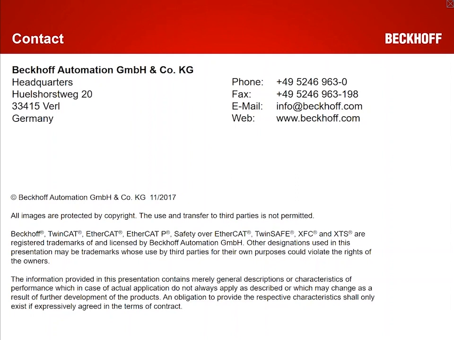But for example, there are some toolboxes from MathWorks which consist of user mode drivers for specific hardware. And of course, this cannot be used directly out of our kernel mode. But we have some hints on those limitations in the information system, in the documentation of TE1400 under the FAQ. So if you want to have a quick look, those limitations are well documented in this area.